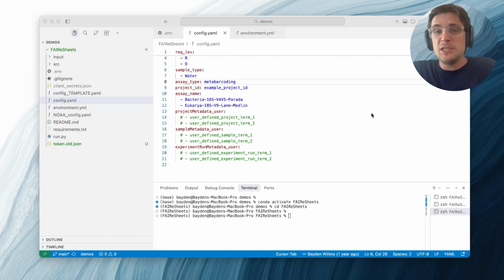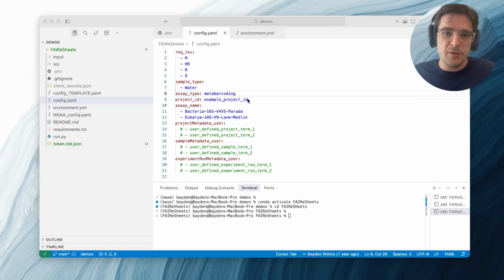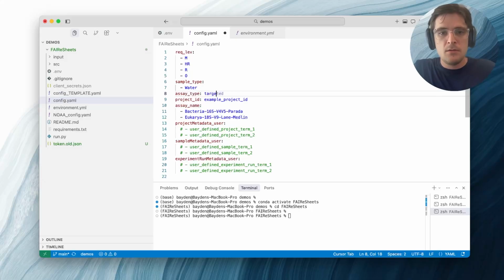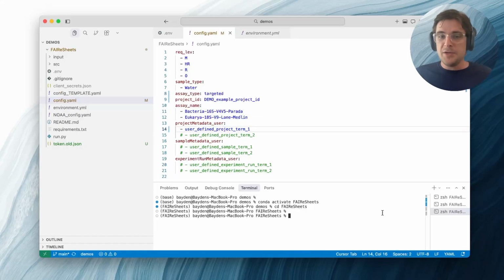We're going to do a qPCR or targeted FAIRe template, so we really only need to change a couple of parameters. I'll add demo here. We'll have a user-defined field. Why not? And now, after all that setup, all we have to do is run python run.py.